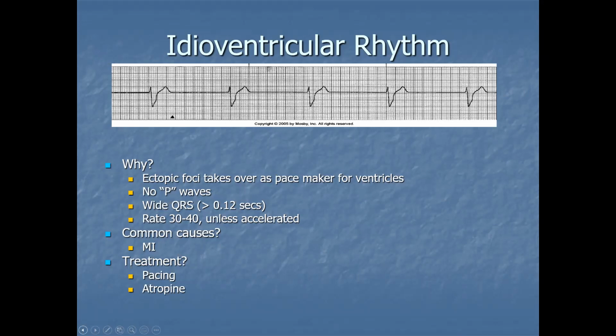I'll talk later in one of my other presentations about things like ejection fraction and cardiac output. But a patient like this probably has diminished cardiac output and ejection fraction as well. So they may eventually become a candidate for things like an LVAD, left ventricular assist device, and then eventually maybe for a heart transplant.